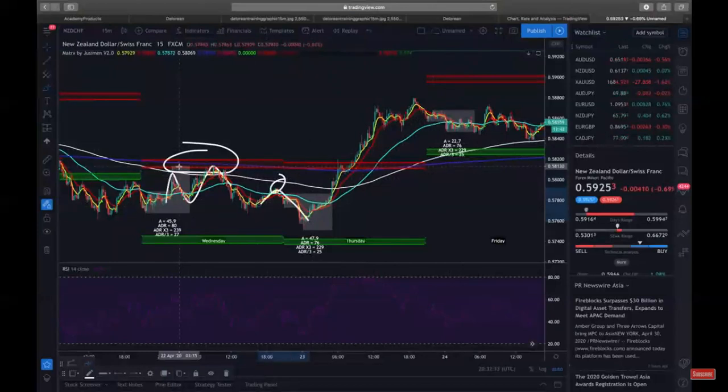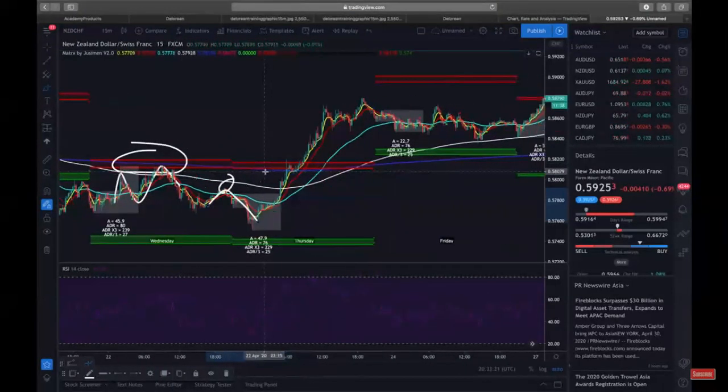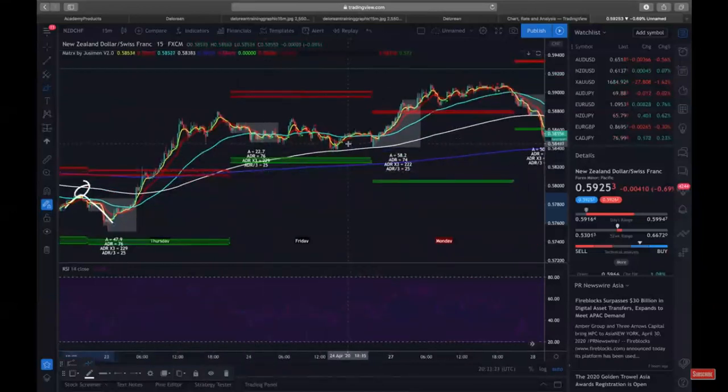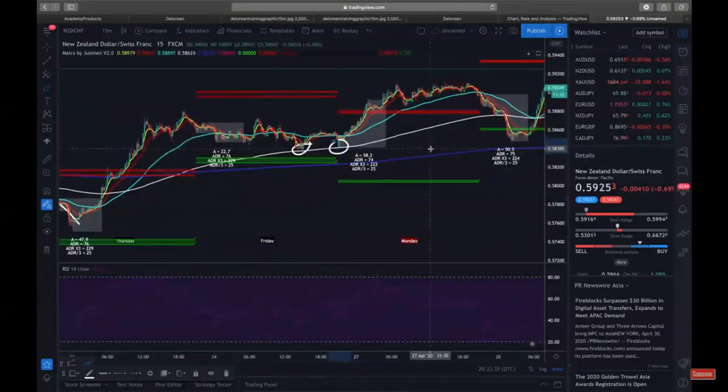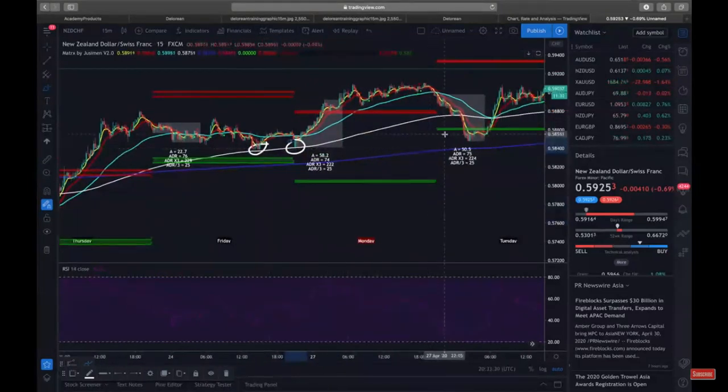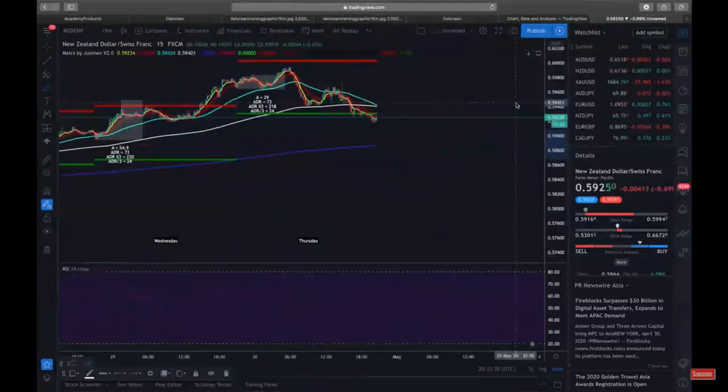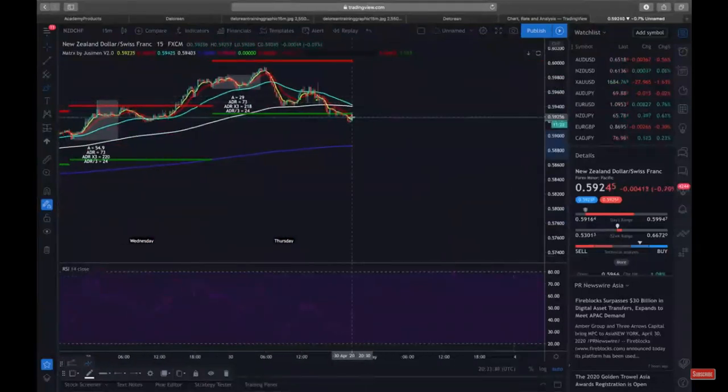It dances around it. Why? Because it holds more weight. It's a bigger moving average. Notice how it explodes off the gray. This is white on this one, but notice how it explodes off of it. When it doesn't explode off of it, notice how it breaks down, breaks up. Okay, all the way till now, when we're about to cross.